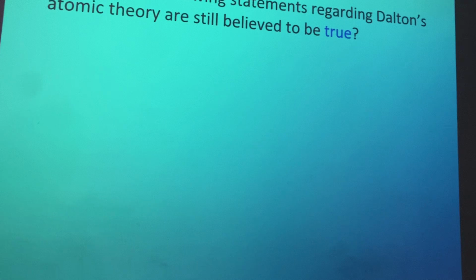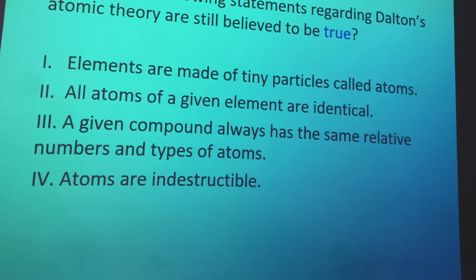Hey, this is a multiple choice question that you might see similar to things that you might see on your test. It says, which of the following is true? So you're going to have more than one. Which of the following is going to be true about Dalton's theory? Is it that elements are made up of tiny particles called atoms? True or false? True. It says all atoms of a given element are identical. False. That one is false because you can change the numbers of neutrons or electrons to make ions and isotopes.